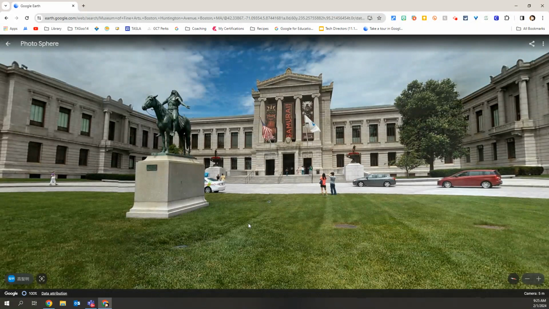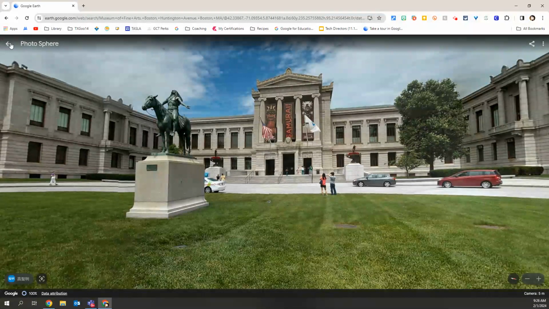So if I wanted to add this to my project, in the bottom left hand, you'll see this icon with the place marker inside of a broken box. And as I hover over it, it says capture this view. So I'm going to capture this view, and it's going to be saved to my project as an untitled street view. Now, how do I get back to my project from here?